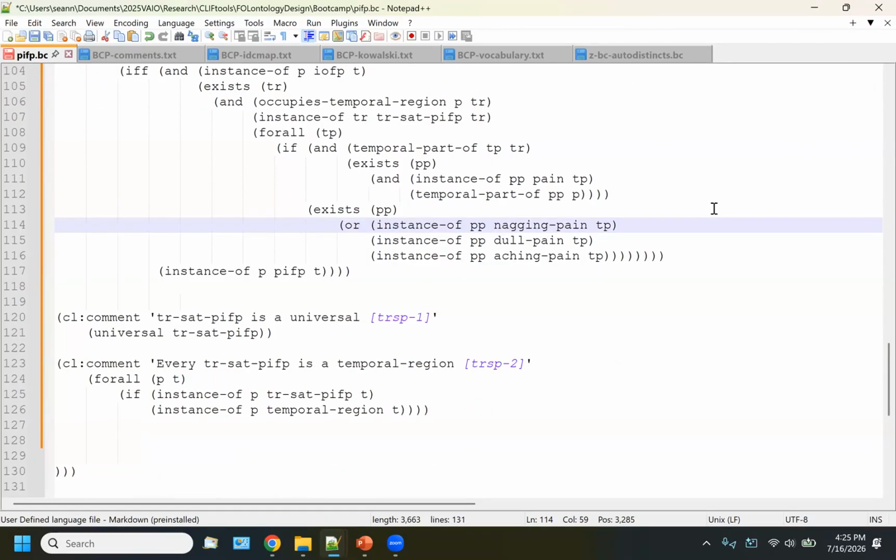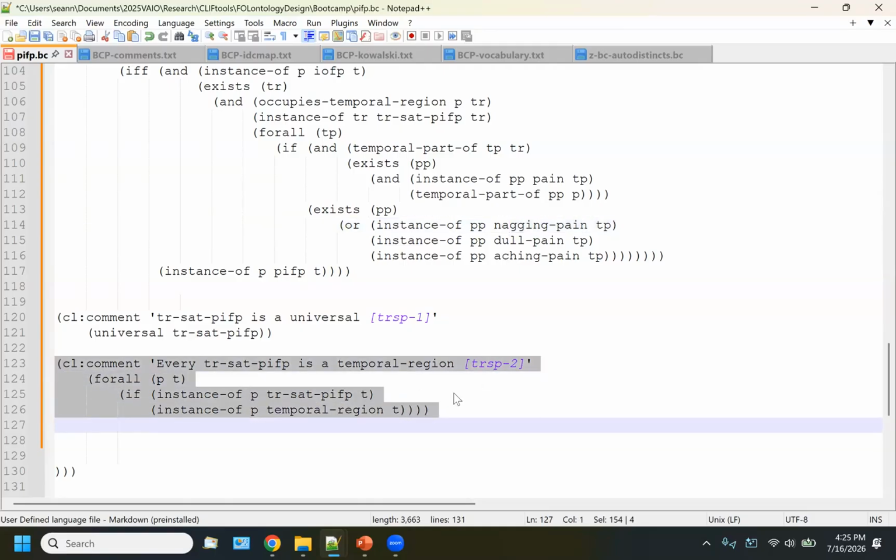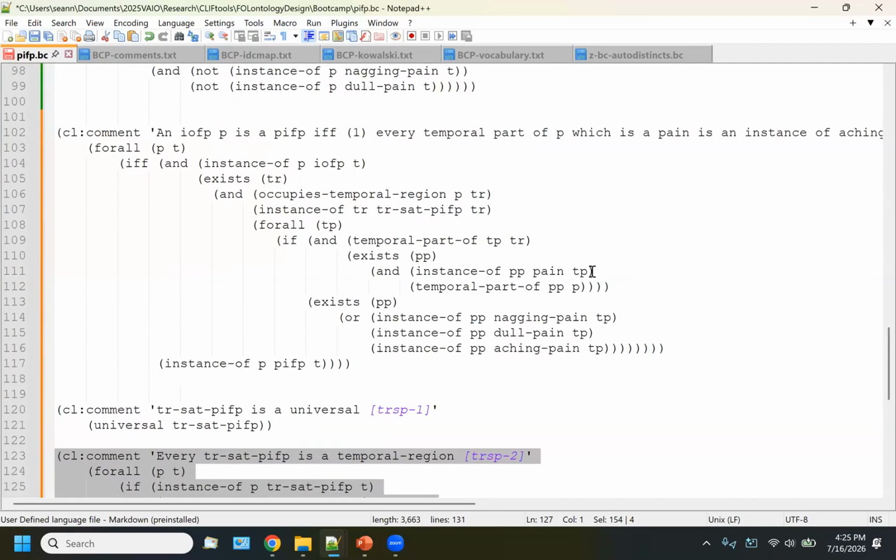So if that is satisfied, then an instance of IOFP at that time is an instance of PIFP. And as before, we need to say that that temporal region that we defined is a universal, and say also that it is a temporal region. So with this statement, we actually connect it to the BFO. Why is that?